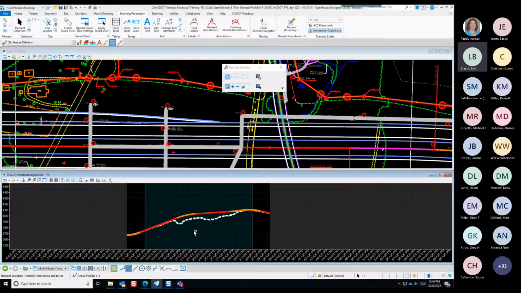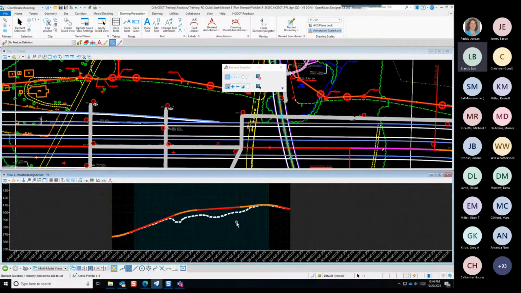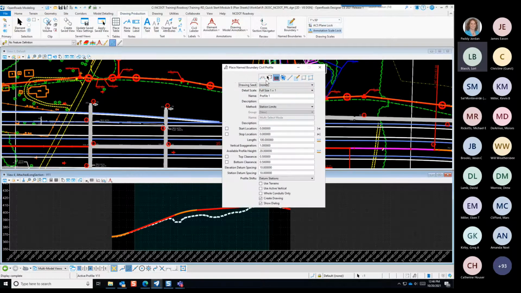But the majority of the annotation for profile is going to happen in your drawing model. So let's create the profile sheet here. It's a dual 50 scale, maybe. Yeah. And station limits, yes.